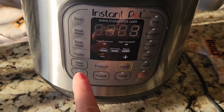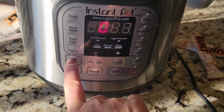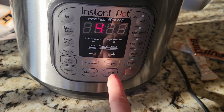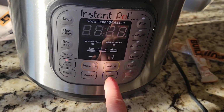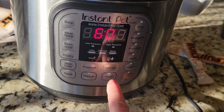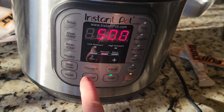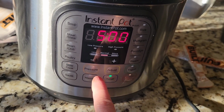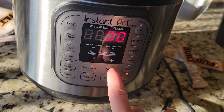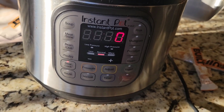Okay. So this is the first time I'm doing a timer. I did a timer once before, but I think it was pressure cook. So slow cook, 4 hours. I guess that's on high pressure. But I want a timer, so that's 6 hours. It's 7:30 right now, so I want 5 hours for it to start. So it could start at 12:30 and then go for 4 hours. It'll be done by 4:30. I think I did my math right.